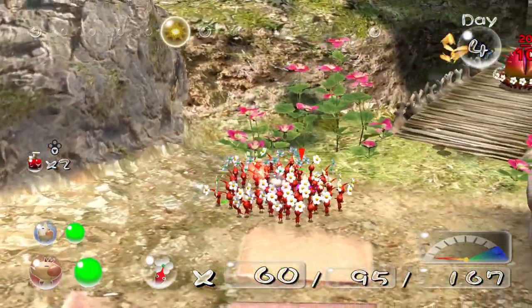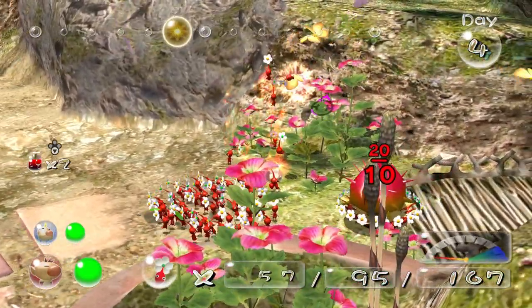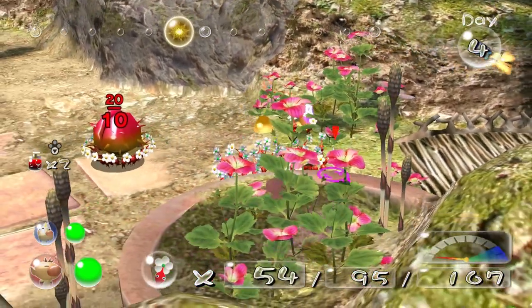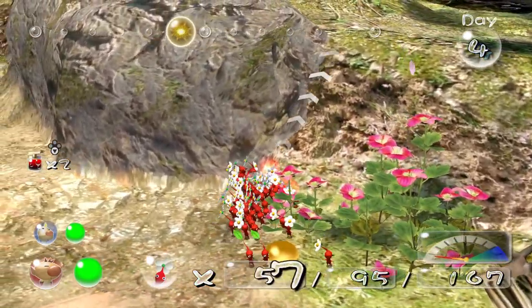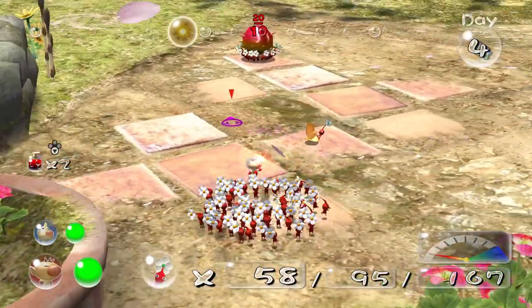Oh, and we have these butterflies! That if we kill them, the yellow ones will have a chance of bringing nectar. Oh, yeah, like there. Okay, the whites have done that as well.